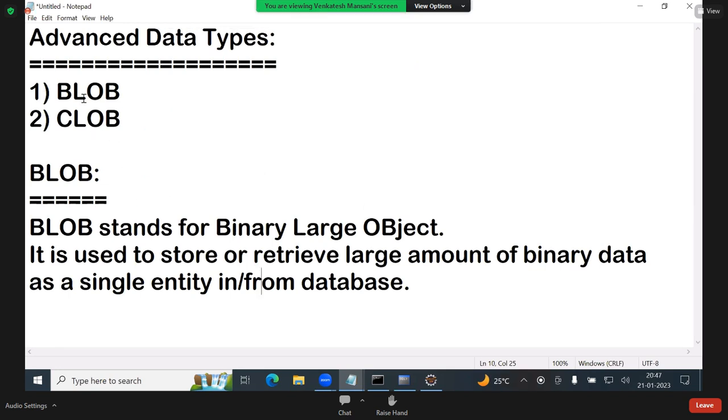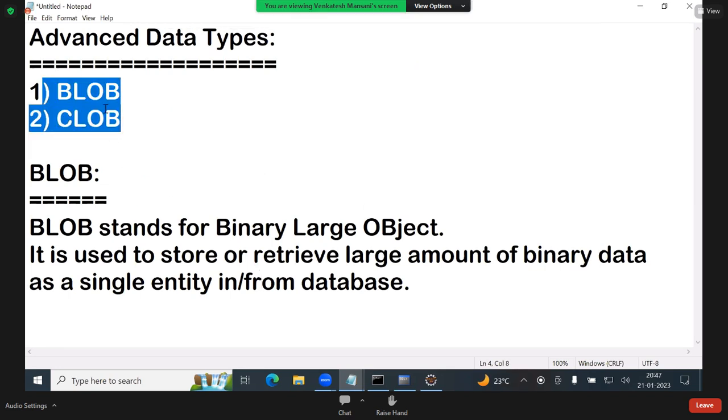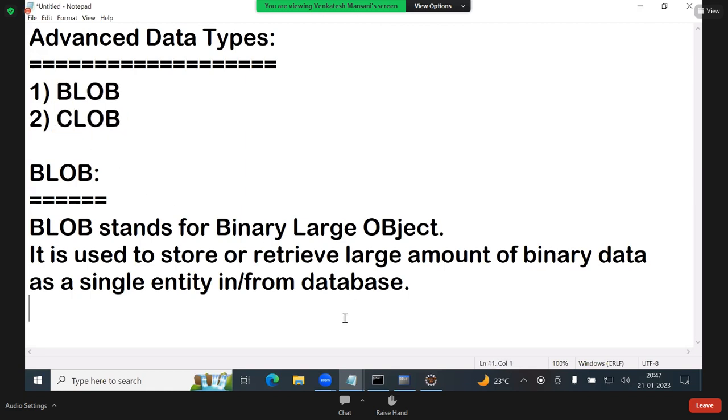Here, the blob and clob difference is that only. Blob supports all types of data. Clob supports only text. Write this one.